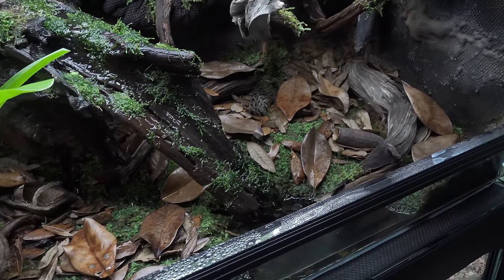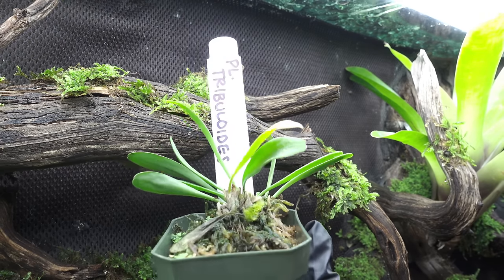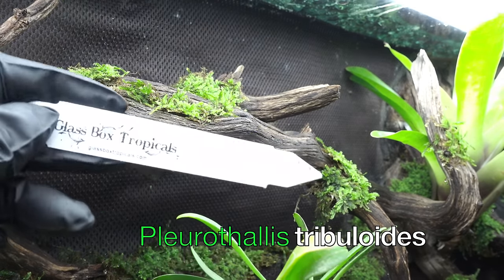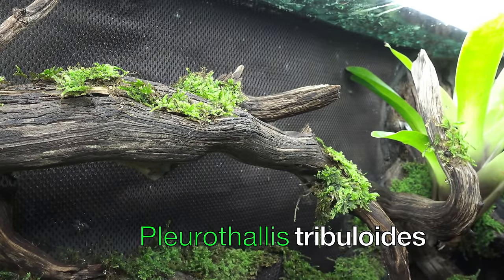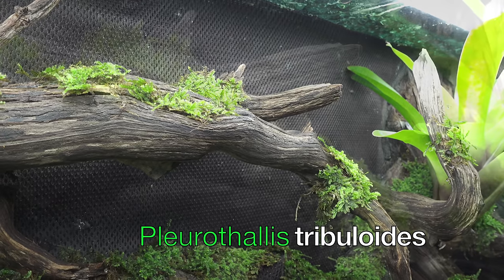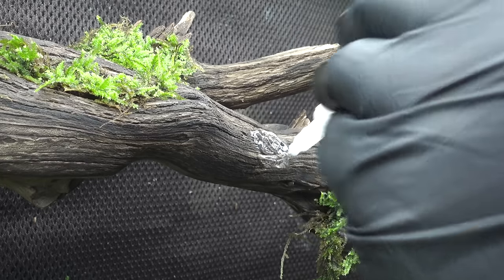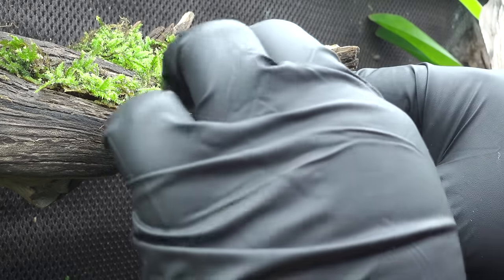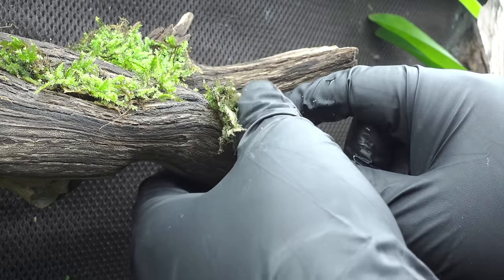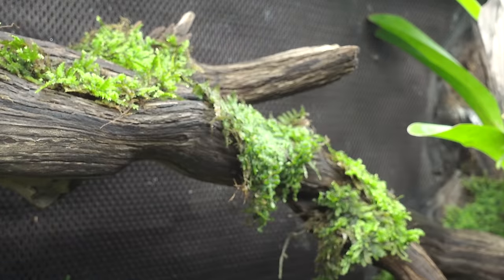natural aesthetic. And now I'm going to plant some orchids, and I'm going to show you how to mount them onto, in this scenario, manzanita wood. And similar to what I've been using all along, I'm going to be using the Gorilla Glue Super Glue Gel, and it is completely safe for animals and plants. So what you're going to do is put a little bit of the super glue gel down on the wood, and then just press some of this, or you could use sphagnum moss if you want. I use the natural moss here, and just press it into the wood.